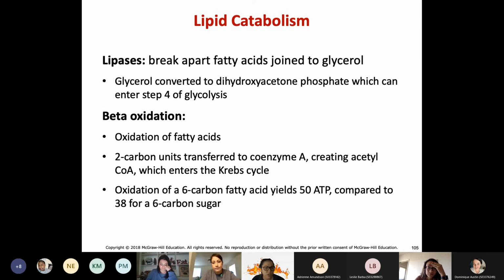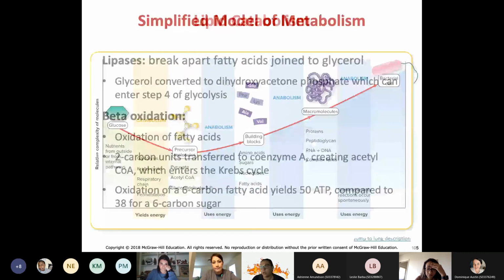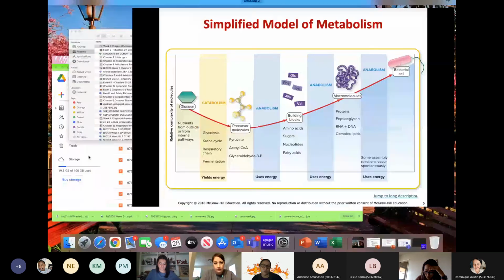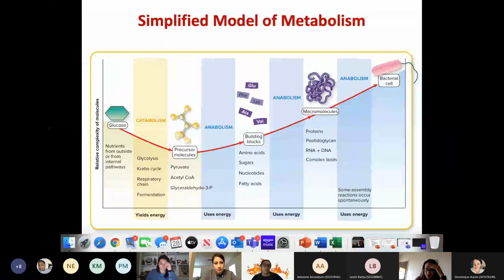Our Nike swoosh started us off in the world of glucose. Well, here's the whole thing though, guys. What if glucose isn't available as a food source? What if you've been doing a keto diet and you don't have any glucose? What if your bacteria are hungry and there's no sugar around? How do they survive? Well, just because glucose is the primary starting molecule, we can introduce other molecules and get you to the midway step.